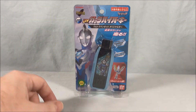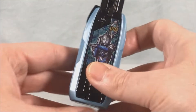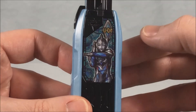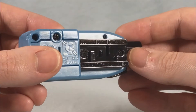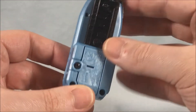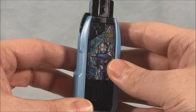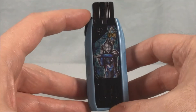Here it is out of the packaging. I really like the shade of blue — the sticker on the front looks good. You have Zet there, marked U04, with the button right here. Here is the rail system marked B013, and here's where you pull the tab out for the batteries. If you ever need to replace them, you just unscrew this little compartment. The blue looks really good, especially with the black as an accent color.